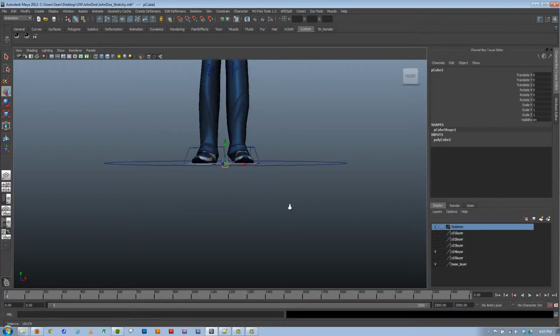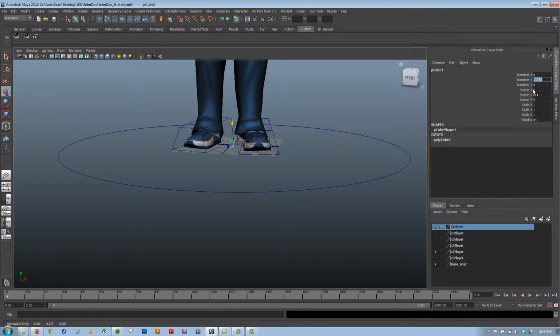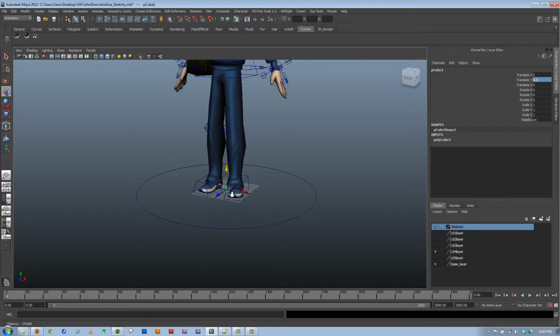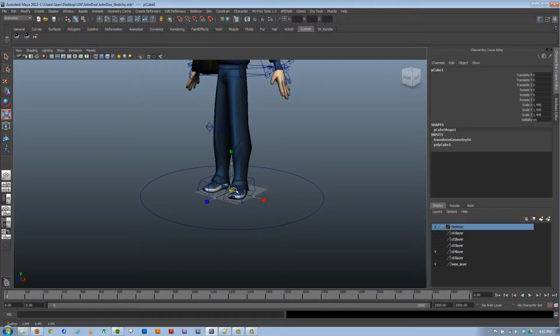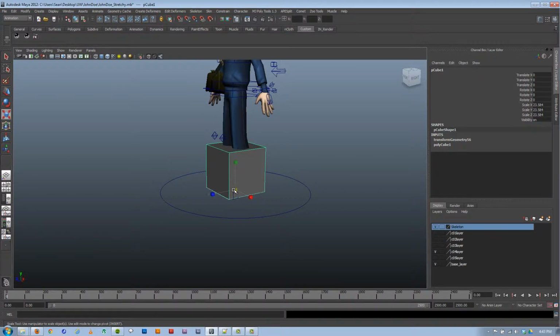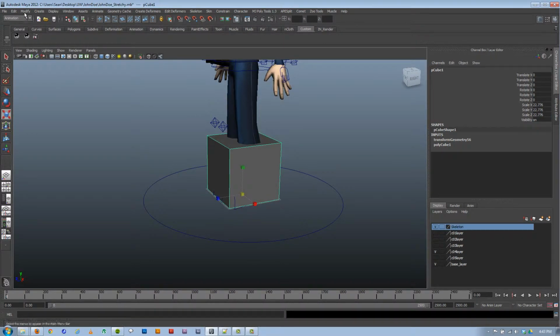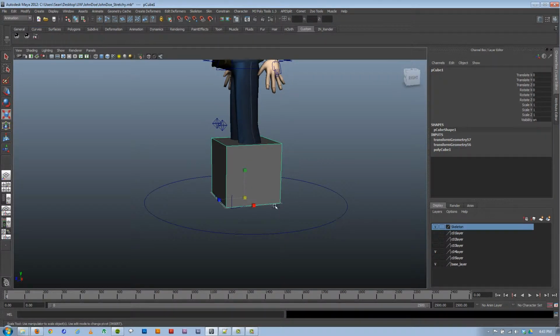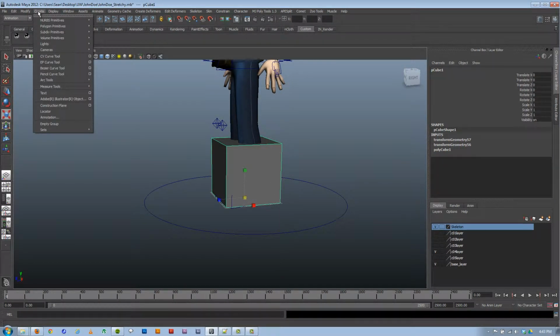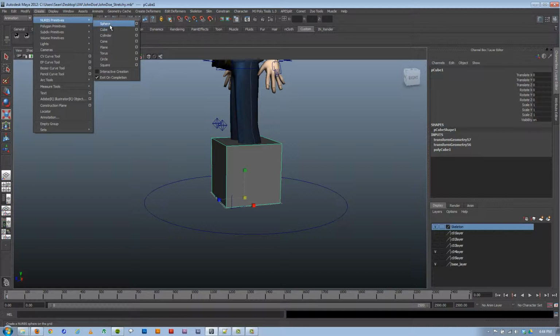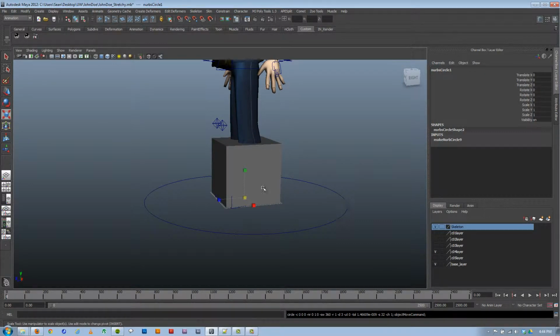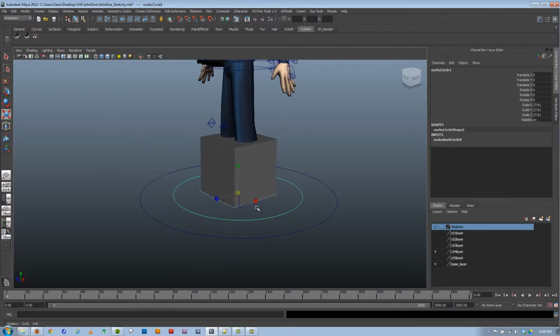So that's exactly the same thing we're going to do here, just on a slightly simpler scale. It always kind of depends on what the prop is, but in this case it's going to be a simpler scale. So I'm going to do this like this is a package he's got to pick up and say deliver somewhere or something like that. And I'll freeze transformations on that, and I'm going to leave it at the origin. Let's go ahead and make a control for this, because I could just constrain this to the hands to follow, but I like to have a control, sometimes even a secondary control, sometimes two. So this control is primary, and if something's following the box, it follows that primary. But then I also have a secondary control that I can still animate free of that box.